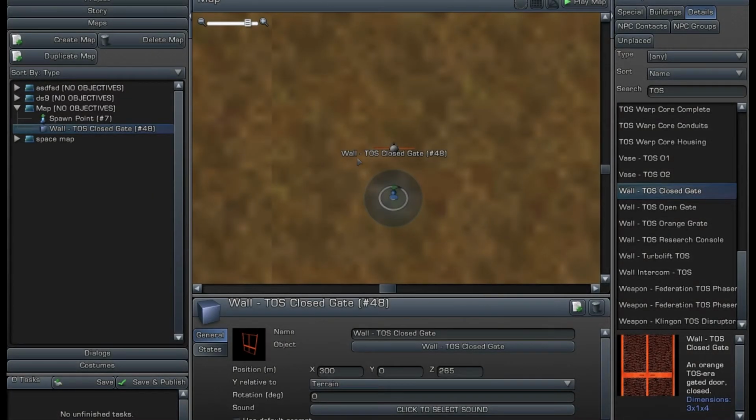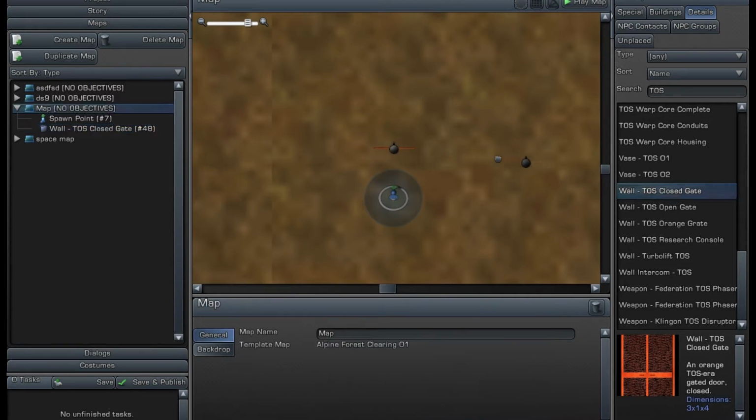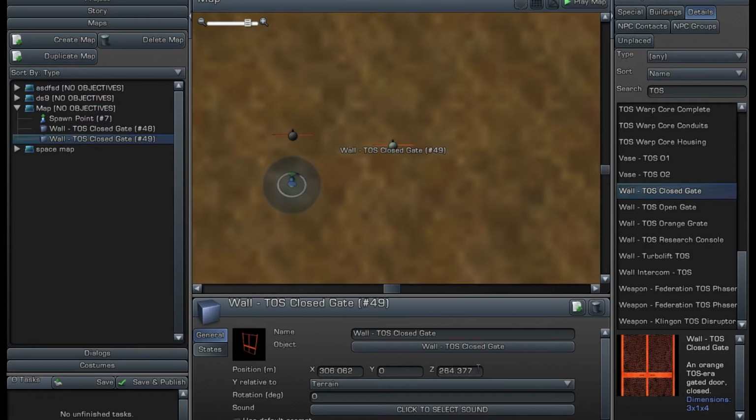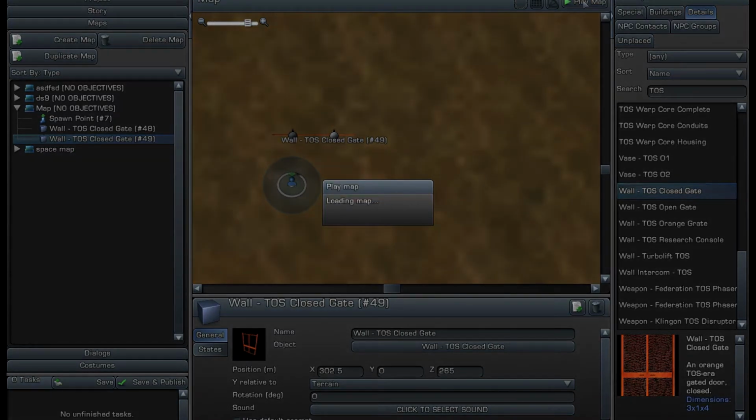Okay, so now that we have the first gate in the map, we'll need to line up a second one. Of course, we know it will have the same z value because we want it to line up, but we don't exactly know what the x value should be. This is where the most time-consuming part comes in because you really have to guess. So I'm gonna guess that they're 2.5 apart. So the first one was at 300. I'm going to put the second one at 302.5. Okay, let's go in to the map to see what that looks like.